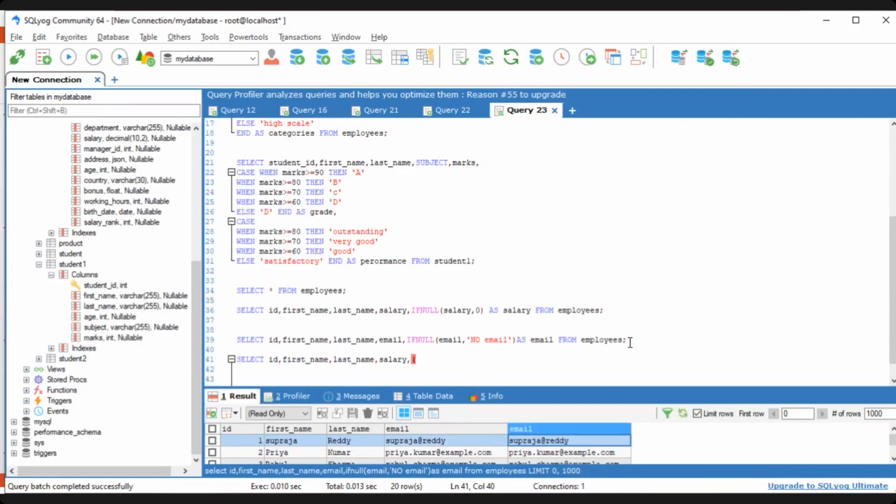So we can take 2 or more columns. So I'm taking the email and salary columns. Salary, and I'm replacing the salary with 20,000 as salary from employees.